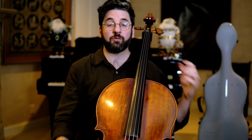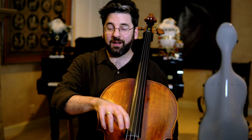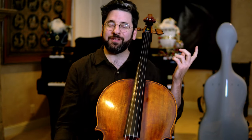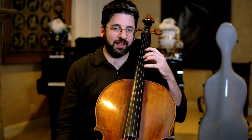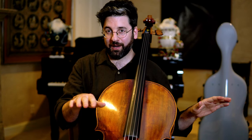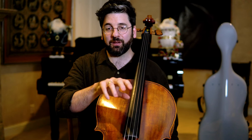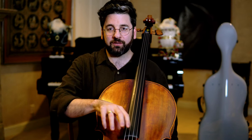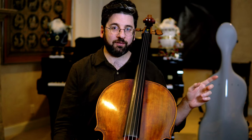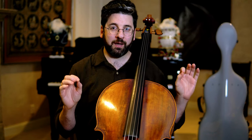But if your left hand is completely rock solid on a passage, but your bow arm is not as rock solid, it's going to sound worse. In my experience, you can't have a solid left hand and a kind of shaky right hand and have it work out. But if you have a really solid right hand that knows exactly what it's supposed to be doing, it can make the left hand's job easier. Okay, so prioritizing the bow arm and beautiful sound.